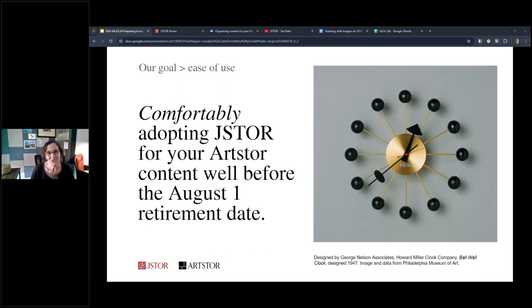Several of you took the time to add your questions when we registered, and they have informed this presentation. So many wanted to know what it was going to be like to work with your existing image groups on JSTOR. So we will begin in the workspace, the location of your former image groups. For the sake of time, and so as not to overwhelm, there are some features that I will point out to you, but not thoroughly explain during the demo.